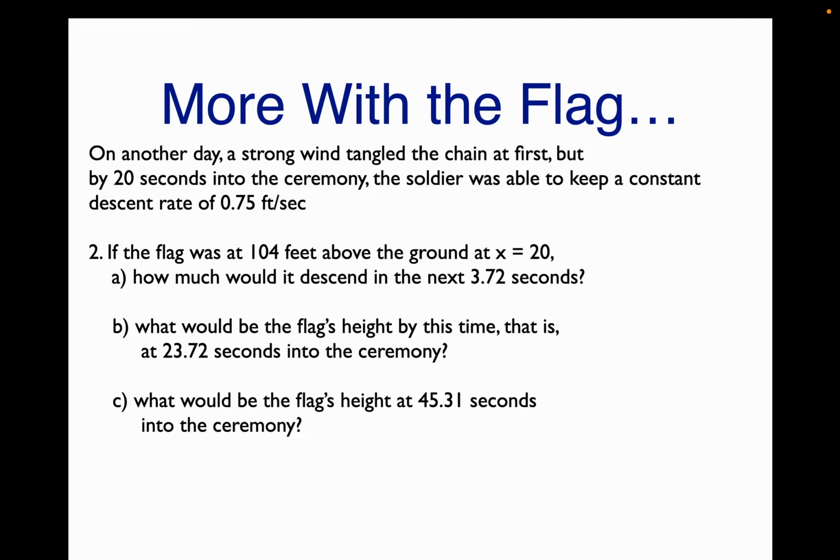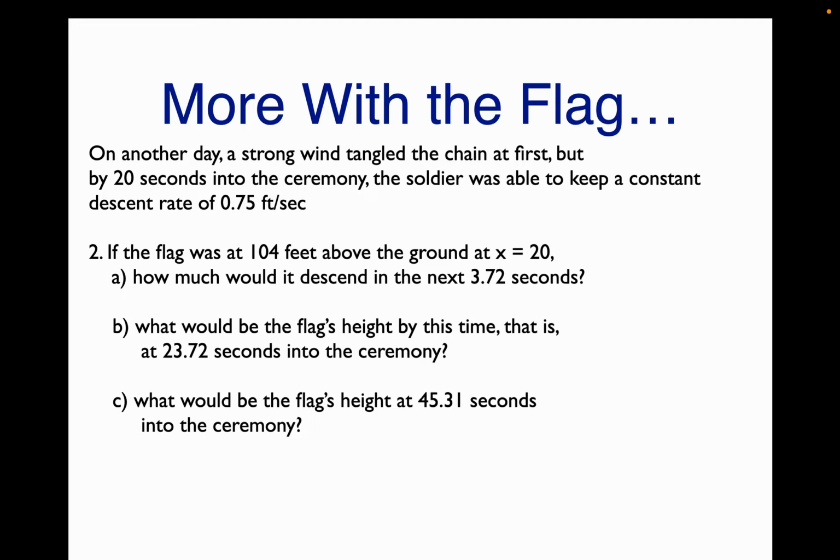All right, so overall, what variable value are we trying to find to answer this question? X, delta x, y, or delta y? Y. Yeah, we're looking for a height. But in order to find the height, we're going to need to know a starting height and a change in the height. So what was the starting height, y initial, that's important here? 104. Yeah, 104. So at time 20 and height 104, that's when this constant rate of change situation started.